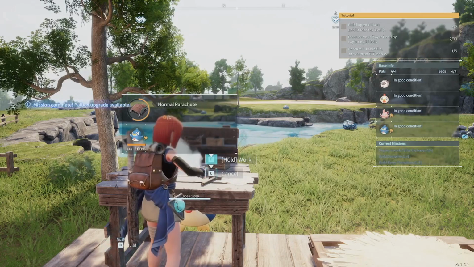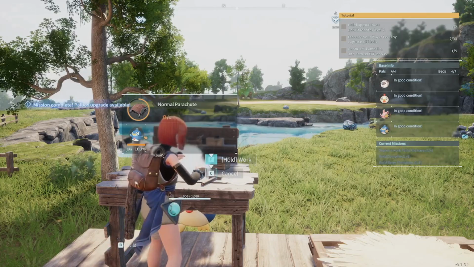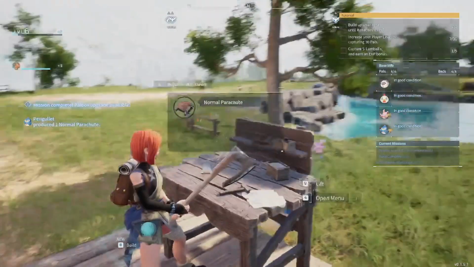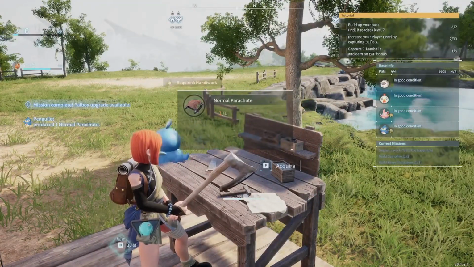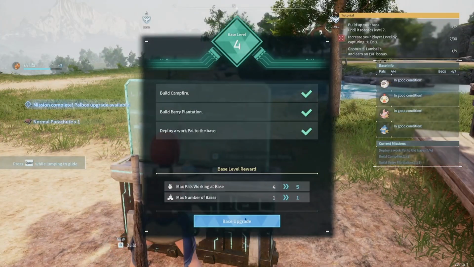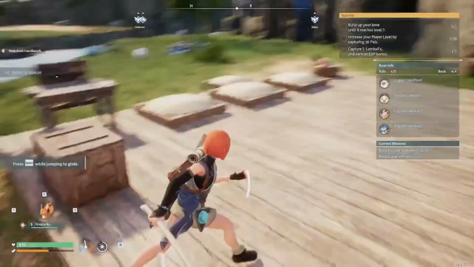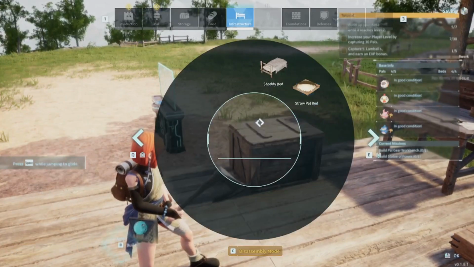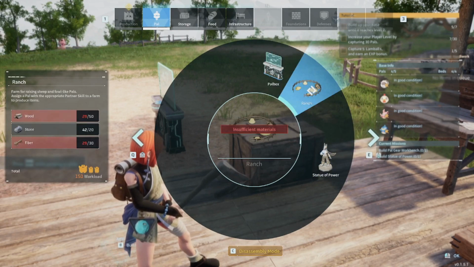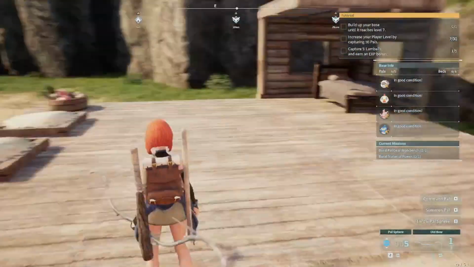Oh, and then we can go ahead and upgrade too. And then I think that will be a great place to end today's video. Since this one's a bit of a long one again. Thank you. Let's acquire this. We will upgrade this. Okay, so we need a pal gear bench. And a statue of power. And we'll need to do the ranch next. Okay, so we know what we're going to do on the next episodes, guys.